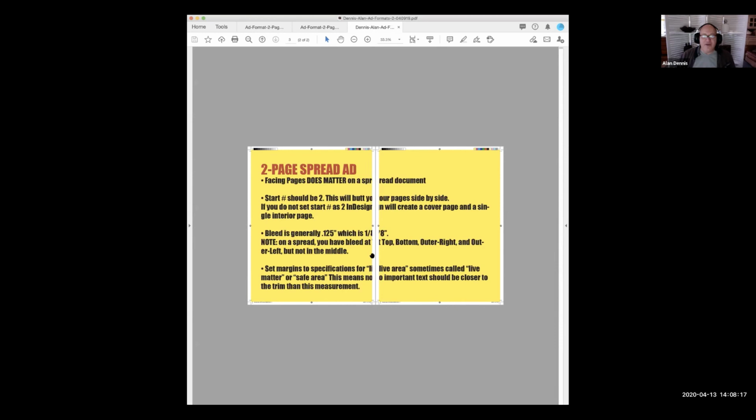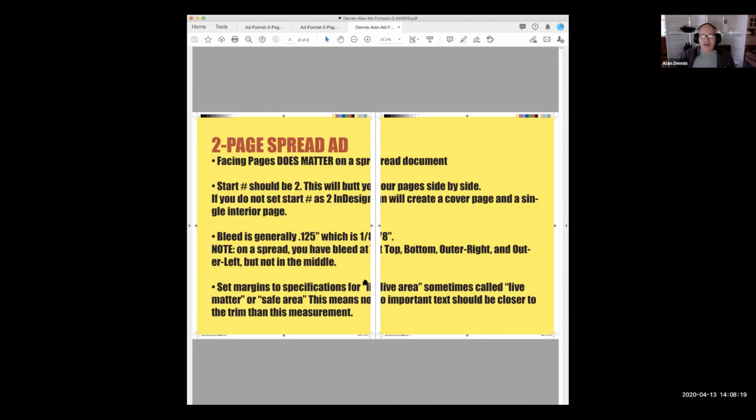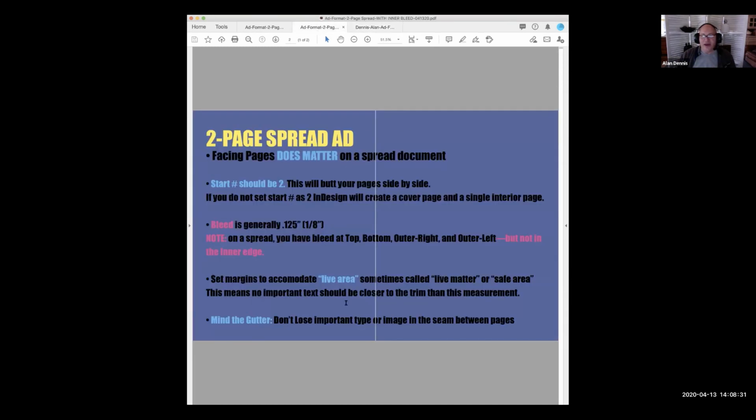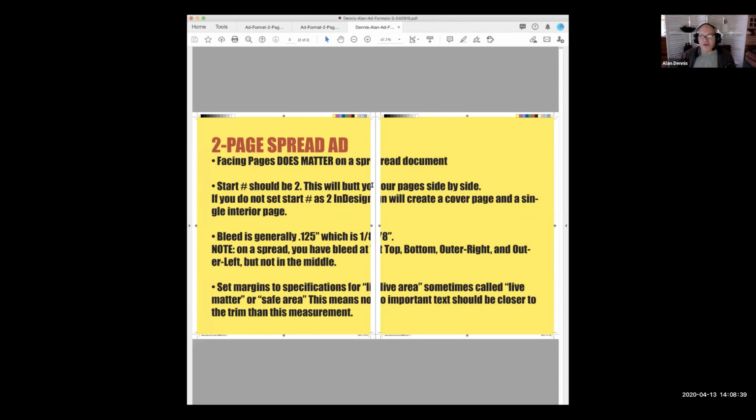When we look at this next week, make sure you turn off show crops and printer marks, because we want to have your design. We'll see the division between the 2 pages like I'm seeing here, but we don't want to have it disjointed this way.